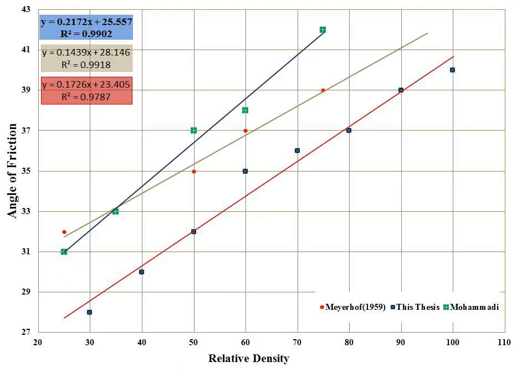Here, I try to compare my research result with two other research papers, that is Myrov and Mohammadi. The horizontal axis represents relative density and the vertical axis represents angle of friction. I got three equations and coefficients of determination. If I focus on the coefficient of determination, that is almost the same. That means the slope is quite similar. And if I focus on the y value, there is some difference because of some limitations.